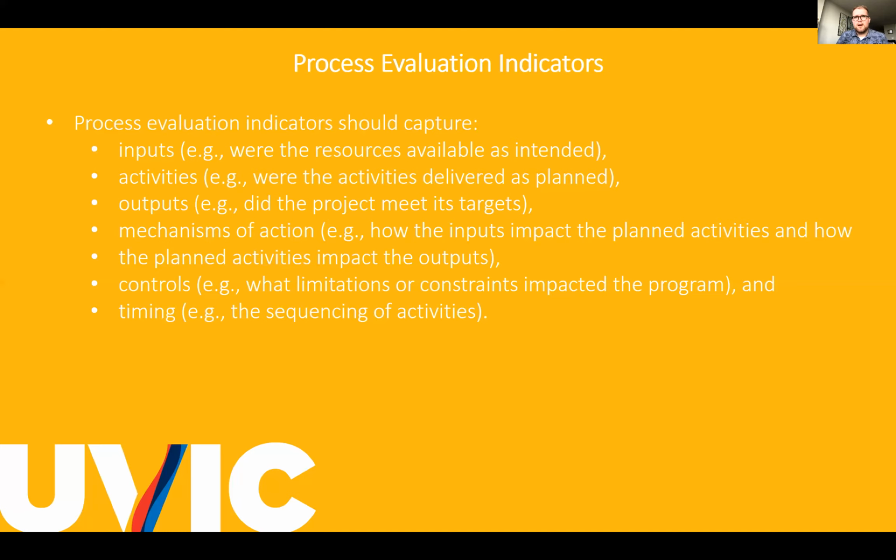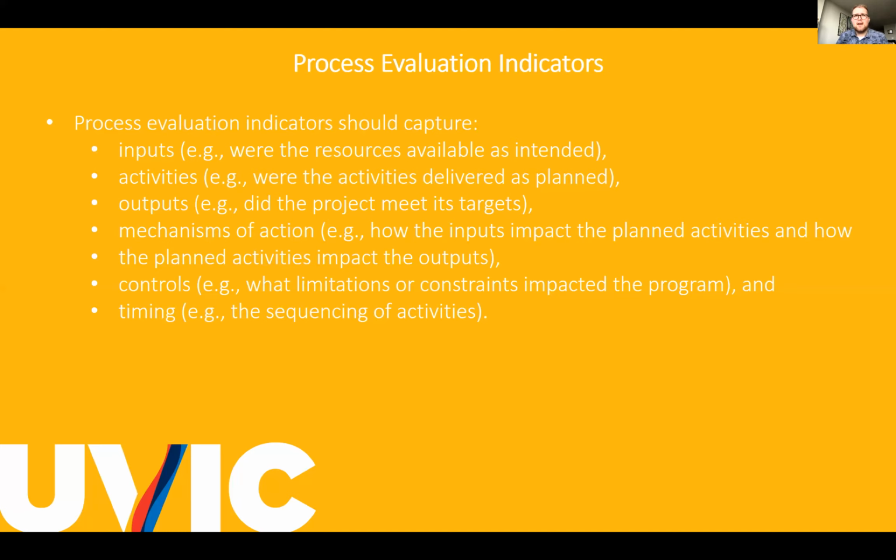This relates to when specific aspects of a program were delivered. Were they delivered on schedule, as planned, and to make their optimal impact? So this is just a basic programming measure that you want to measure. And so all of these aspects of the program are what you're hoping to measure with an indicator.